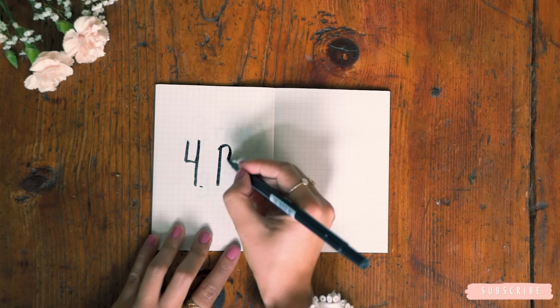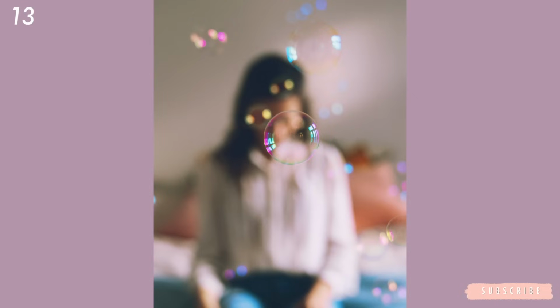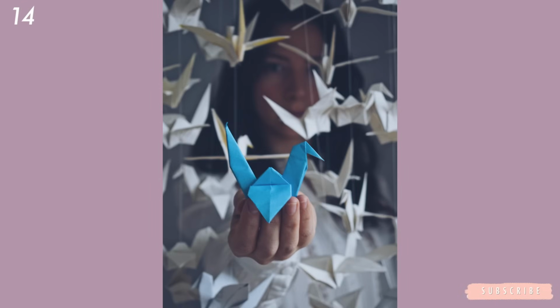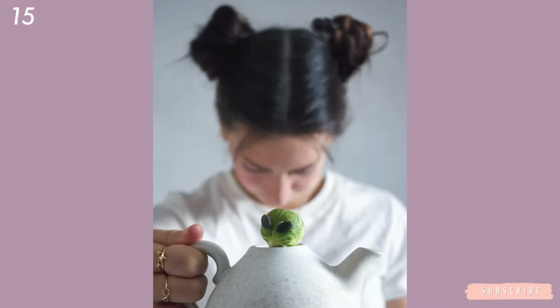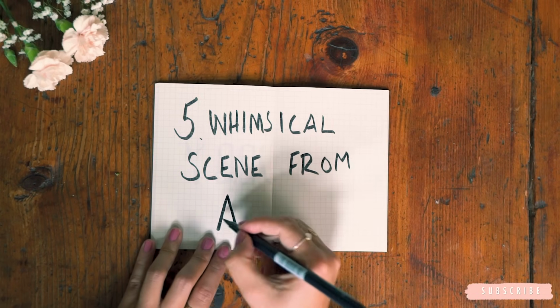A fun idea to try out is to make yourself blurry in the photo so that you're actually not in focus. I think this is quite artistic and somehow feels pretty sophisticated, and also makes you a bit mysterious in the whole photo.